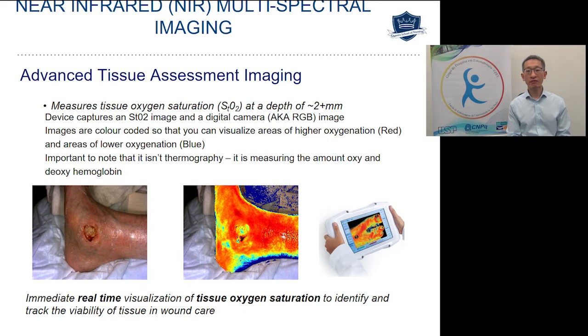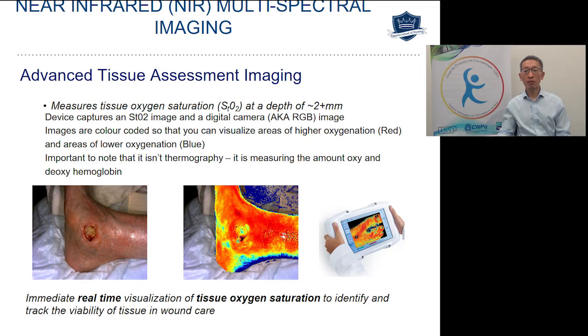This is something that is available in North America using a handheld device. Basically what you see here in red discoloration under the near-infrared scanner indicates there's a lot of oxygen-rich blood perfusing the area, so there's enough oxygen and blood flow to support wound healing. And this is a very interesting case from my colleague in British Columbia, Rosemary Hill, comparing the picture using the near-infrared scanning machine before and after compression.